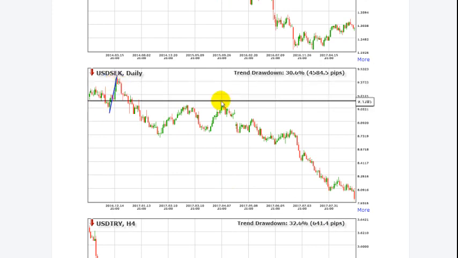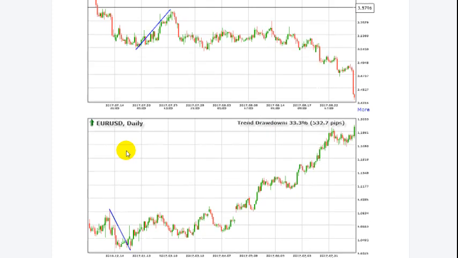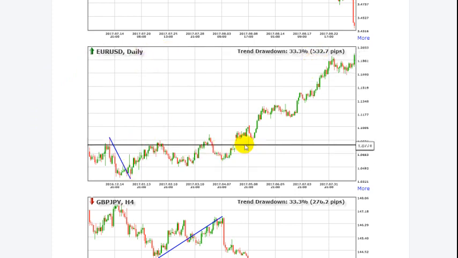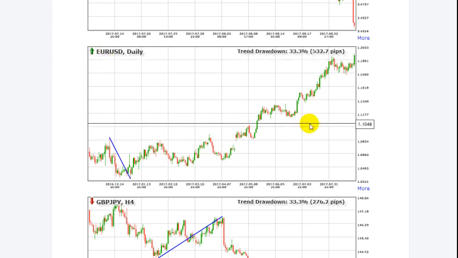Here we go again. If you're trading this currency pair, it's a downtrend. We're looking at this much of a pullback. Euro US dollar, one of the most popular currency pairs out there. We know that a pullback of 532 pips on the daily chart is still normal and does not invalidate the uptrend. So again, if you're looking to trade this currency pair, you'd be only looking for buy setups. And the good thing about that is, sorry, it told us it was an uptrend.